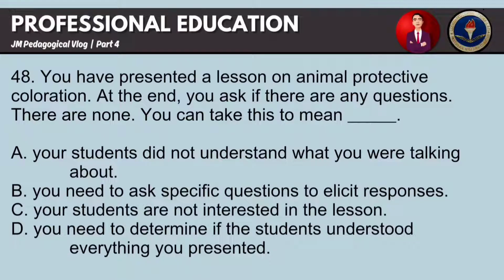You have presented a lesson on animal protective coloration. At the end, you ask if there are any questions. There are none. You can take this to mean A. Your students did not understand what you were talking about. B. You need to ask specific questions to elicit responses. C. Your students are not interested in the lesson. D. You need to determine if the students understood everything you presented. B. You need to ask specific questions to elicit responses.